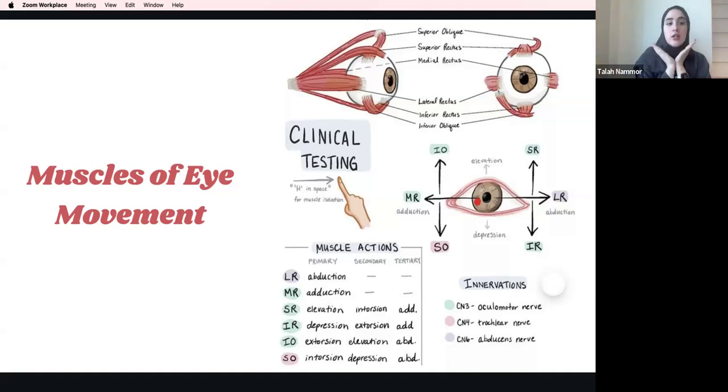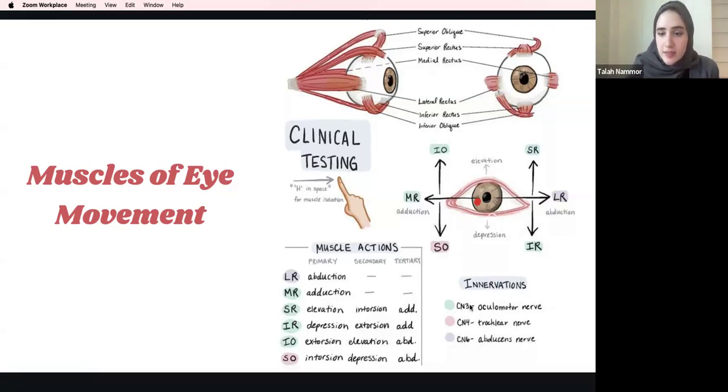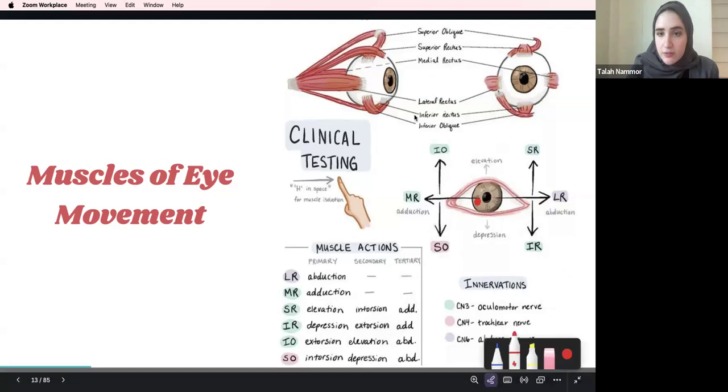So if the trochlear nerve is injured, how would the patient present? Let's think of it together. This is the trochlear nerve, SO4, right?